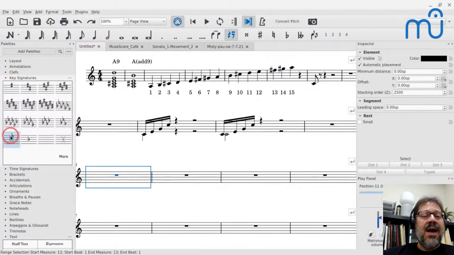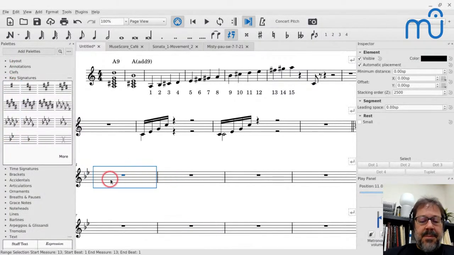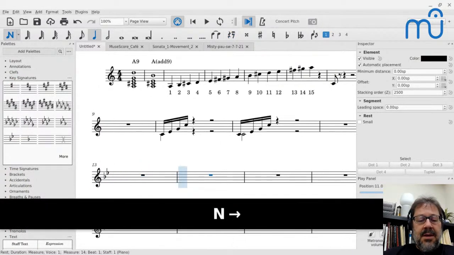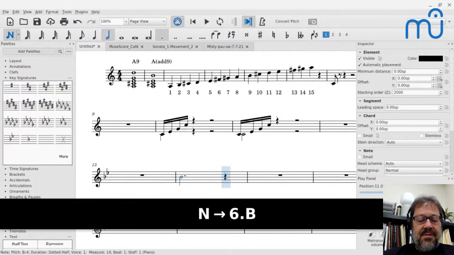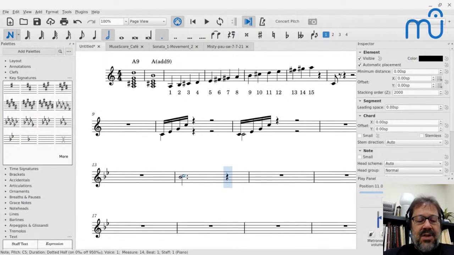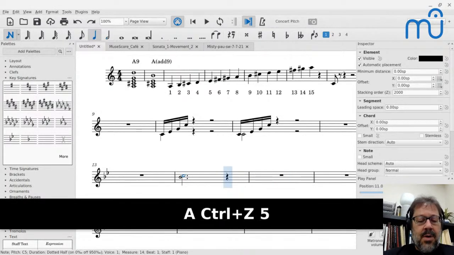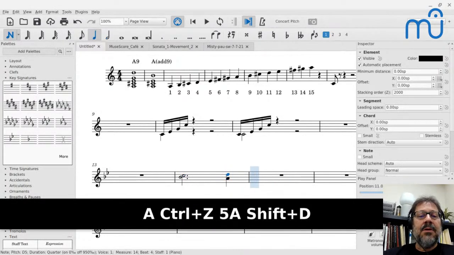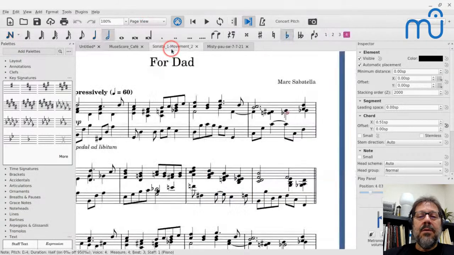I'll go through this exactly step by step. So voice 1 is a dotted half note, B flat and C together. And then it was a quarter note, A and D together. Right? So that was voice 1.